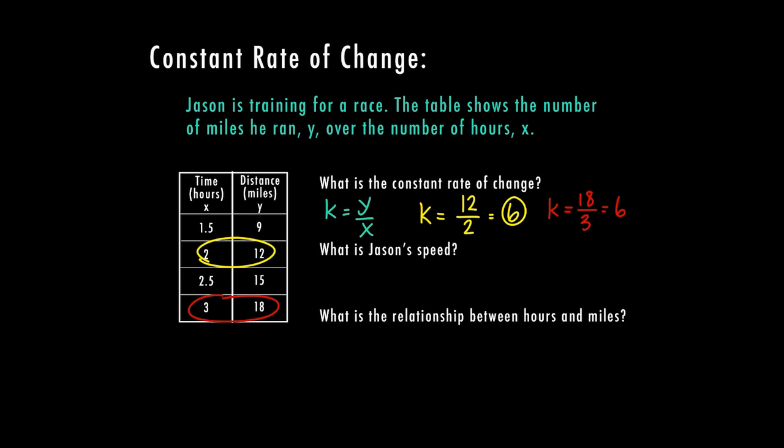So now that we have solved for k, what is Jason's speed? Well, this is telling me Jason's speed is 6 miles per hour. So this is going to be our unit rate. If you missed the video that we covered last over unit rate, you can find that linked below. But this is going to be your 6 miles per hour. And that means the relationship between hours and miles is going to be back into our original equation y equals 6x. So once we solve for k, we're going to plug that back into our equation y equals kx. And now it's y equals 6x. Now, this helps us knowing that if he's running at a constant rate of 6 miles per hour, then we can figure out how far he's gone no matter how many hours have passed.